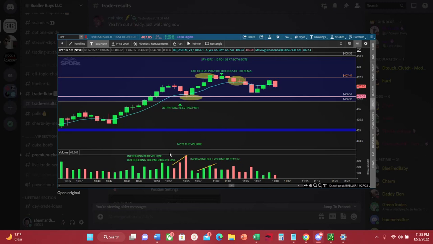So here we got the increasing bear volume, but again, we got that nice bull candle rejecting the pre-market low. That's the pre-market low, not the high. I marked that one. Anyway, take that. Would have entered there. I was literally about to enter here until I got that unfortunate news, which, by the way, is not so unfortunate anymore. It just was at the time. So happy to say that things are improving.